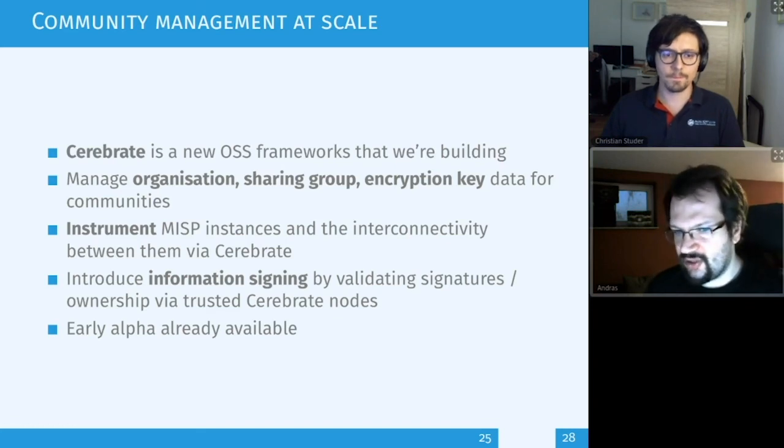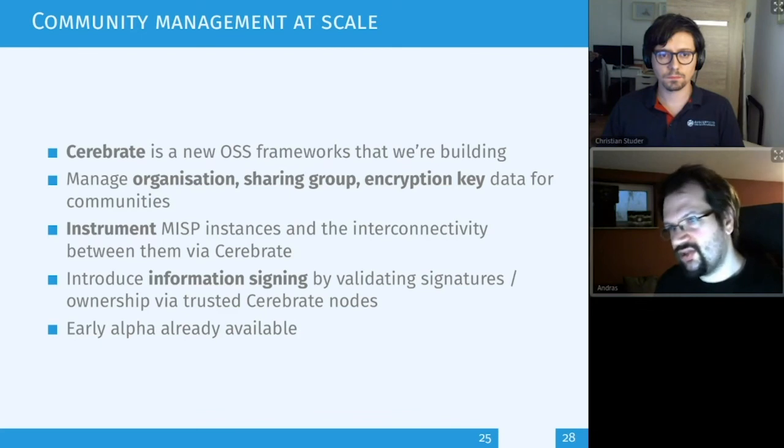The tool is called Cerebrate and is part of an EU-funded project called MISP'S. The goal is to have trusted Cerebrate nodes run by central authorities of the various different communities, providing a trusted library of the organizations, the various different distribution lists of sharing groups, as well as encryption keys for their various different communities. So we also want to make this tool instrument and ease the interconnectivity between organizations.